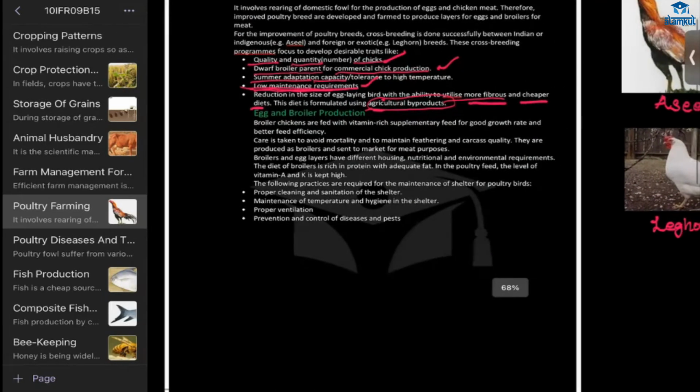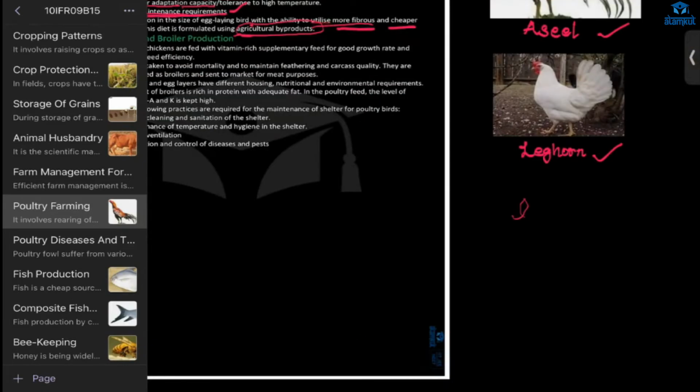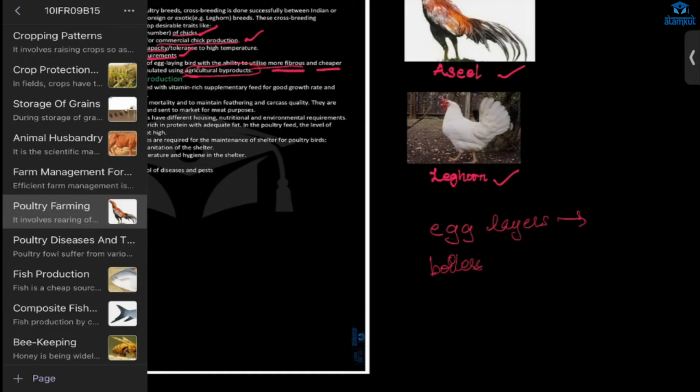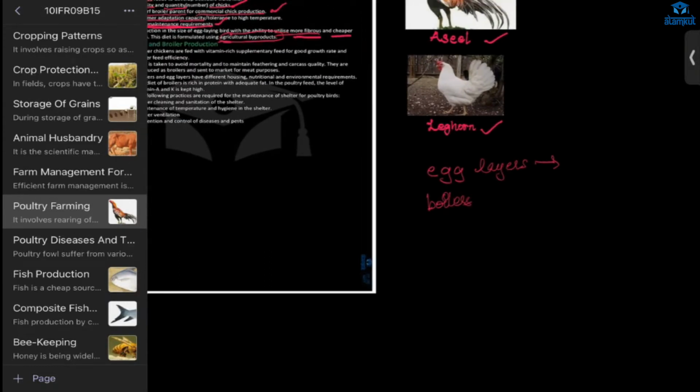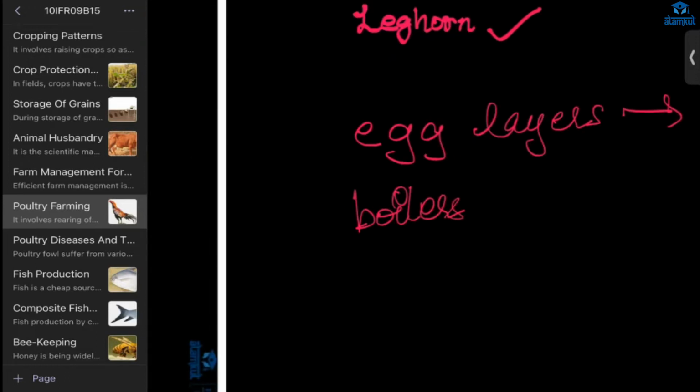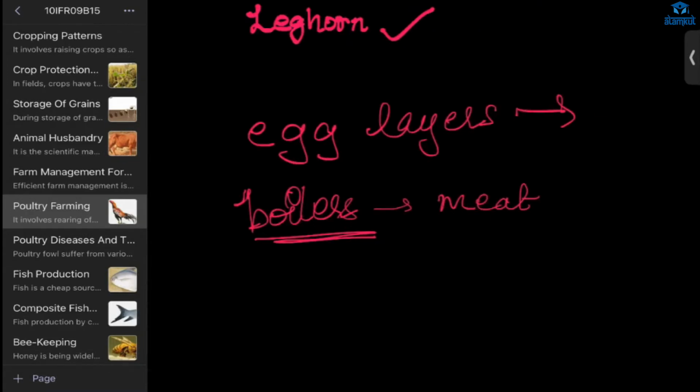So we have two kinds of chickens: egg layers and broilers. What are egg layers? These types of chickens, for what are they used? For laying eggs. Advika, Shezan, Arham, are you there? Yes, ma'am. Ma'am, what's written beneath egg layers? After egg layers, what have you written? Broilers. Okay, broilers. What are broilers? Any guesses? For meat. Okay, they are reared for meat, and the egg layers for eggs.